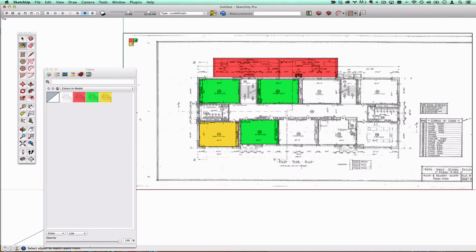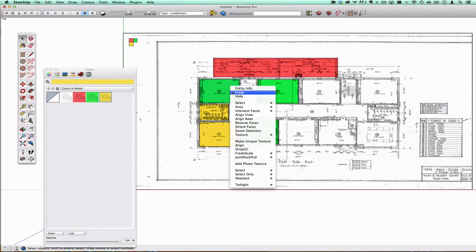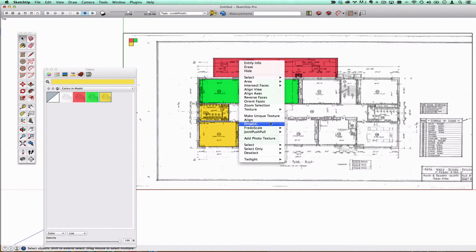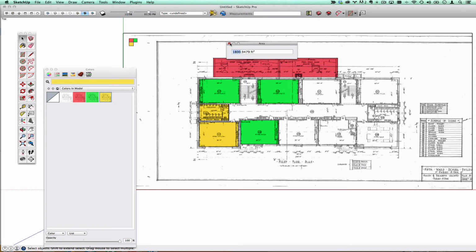What's nice about this is it becomes a very flexible on-the-fly tool that you could throw up on a projector with a group of decision makers and talk through this space. And you can quickly estimate areas simply by right-clicking, going to area, and selecting material. So every area that's green I can see is 2170 square feet. And for demo, if maybe demo is going to be $5 a square foot, and I just want to know what the area of that selection is, I can do the math and start doing some really rough estimates of what that would cost. And for the most part, it just turns into a nice little planning and programming on-the-fly tool.